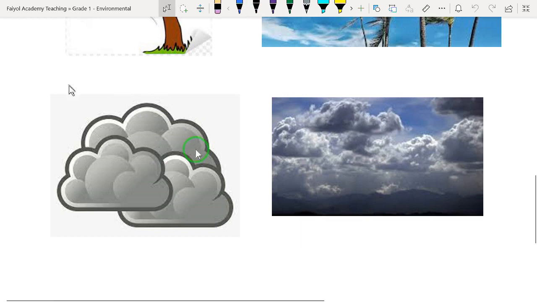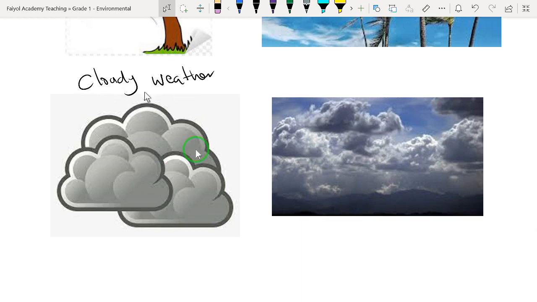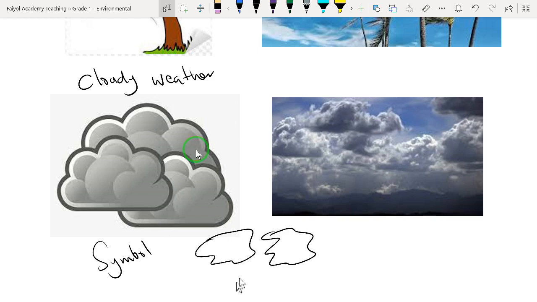Another weather condition that you might experience is cloudy, or we can say it's a cloudy day, and we use this symbol. This is the symbol we use for a cloudy day. We just draw some clouds that take that shape, and those say that they are clouds that are covering the sun. Sometimes they can be dark, sometimes they can be light, but the weather we call cloudy. If you go outside and you see the weather looking like this, then these are the ones we are describing. It's made up of clouds.